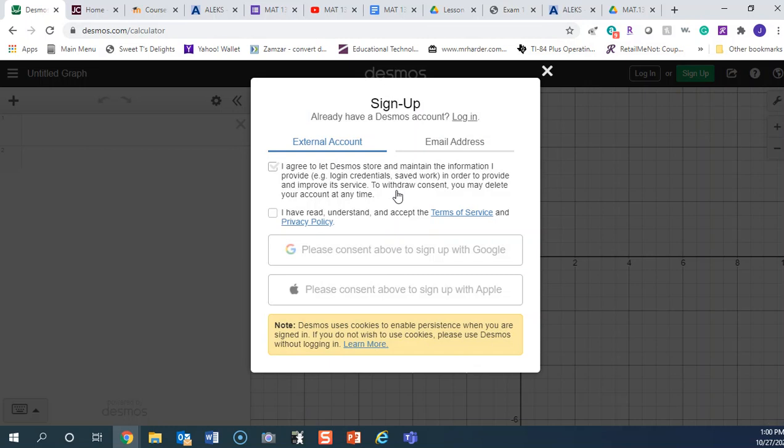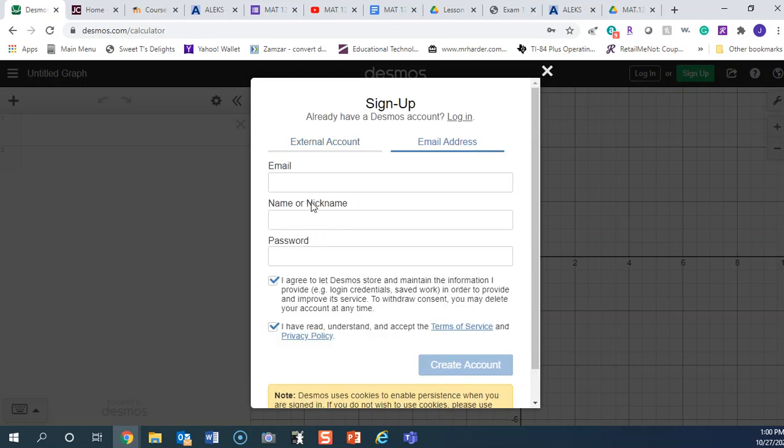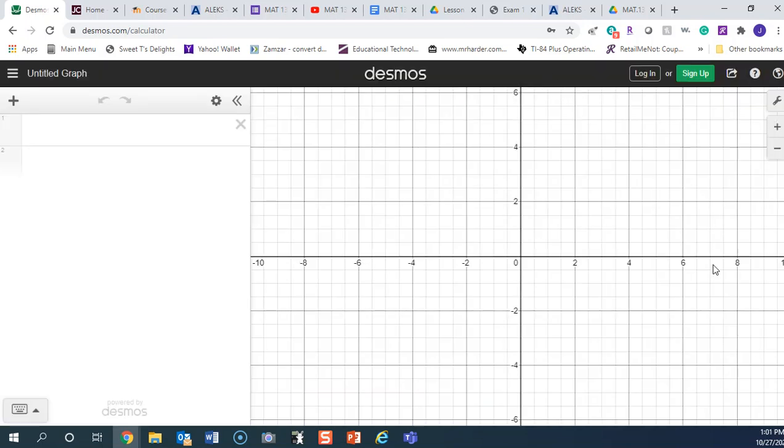If you want to use an external account, like if you click I agree, you could sign up with Google or you could sign up with Apple if you have those email accounts. But if you don't, you have to click on email address and then type in your email and give your name or nickname. And if you notice, the check marks are still there, and then you will click create account. And that's what will create your account.